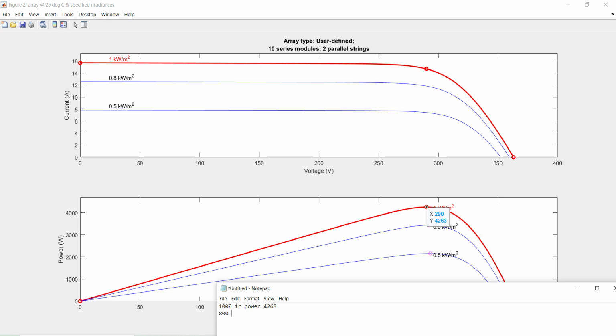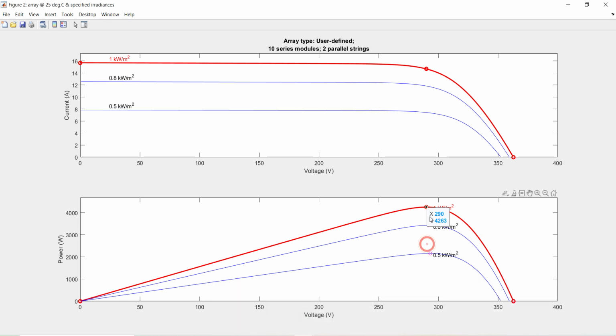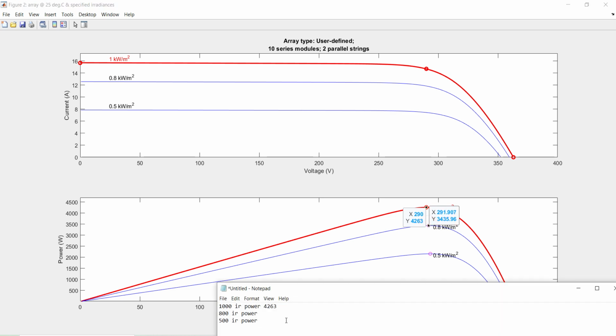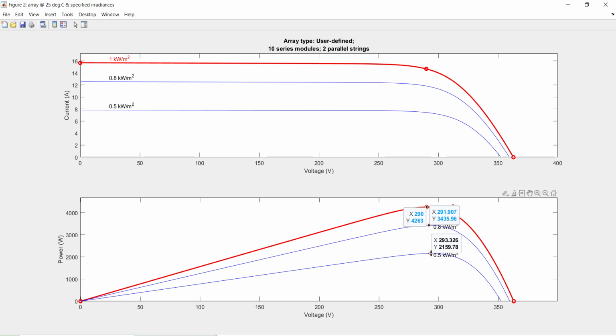And I need the 1000 irradiance power, 800 irradiance power and 500 irradiance power. Here you can see at 800 the power is about 3435, and at the lowest value like 500 I can see the power is about 2159.